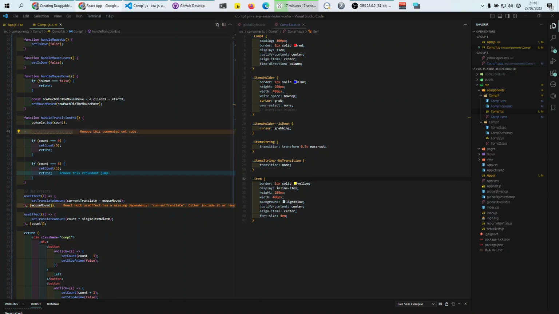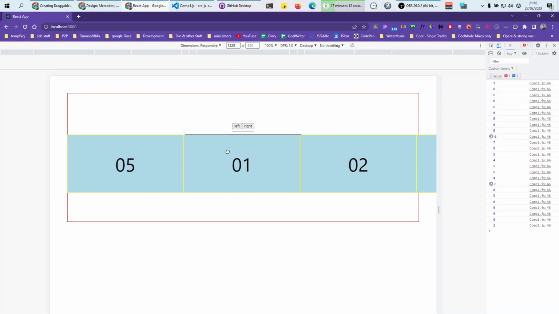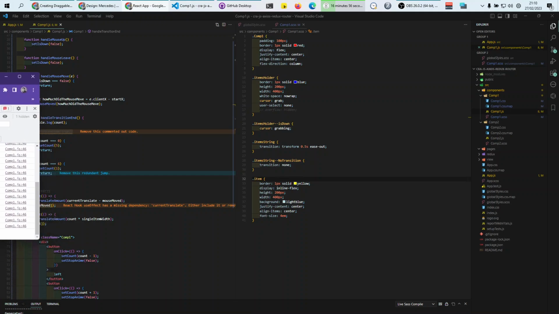Okay, so now you see you're gonna have this. So now you see we're back to the problem, but now you see you're grabbing and moving, and because there is half a second delay in the transition, it starts to do this weird behavior, right? So when you're in grabbing mode, you want to disable animation, right?